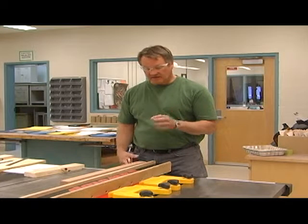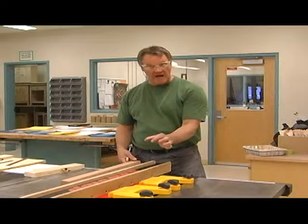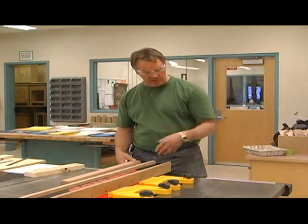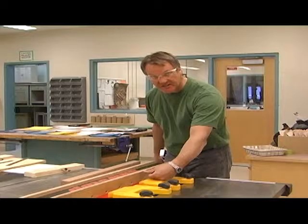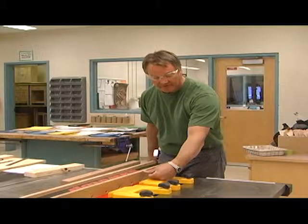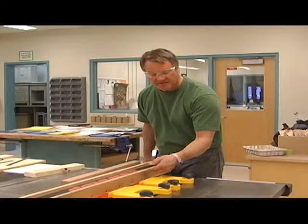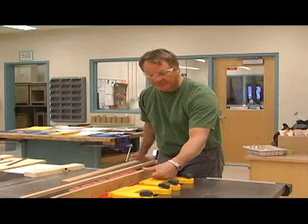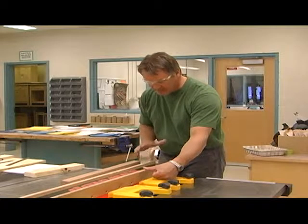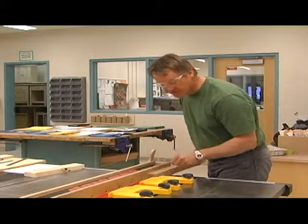Again, today we're using oak — it's a very dense material, wide blade, deep cut. We're going to want to go slow. Your left hand is going to stay here initially for about half of the cut. You don't have to worry about pushing the piece against the fence — you just have to be holding it down. The push stick is going to be sitting right here, easy to get to.